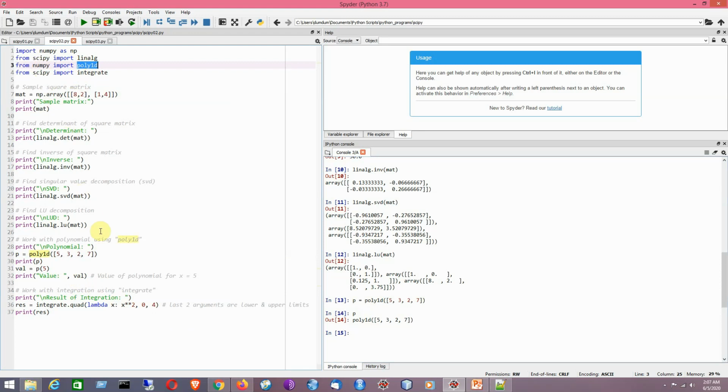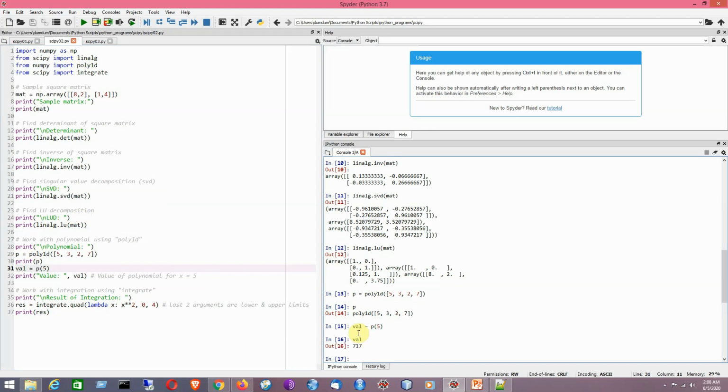Now I am just going to apply this code statement. So now I am going to execute this statement. So if I am printing this thing, okay, that is generating the value of the polynomial for x equal to 5.